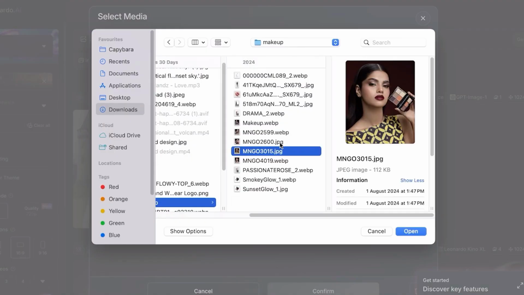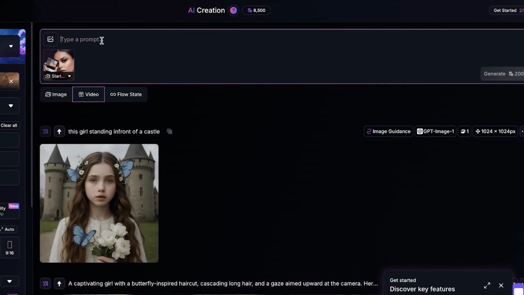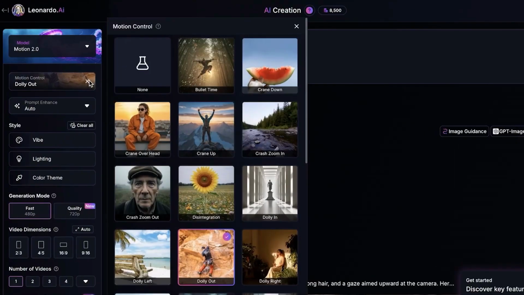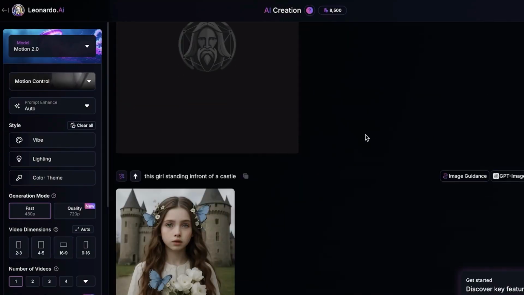Now, the first thing I'm going to do is obviously to upload our image. We can click on the image icon on the left, and then we can choose Start Frame. Now we can pick one of the AI-generated images. We can also upload our own. I'm going to actually upload one of my own images from my makeup brand, and I'm going to be using this image over here. Once I upload this image, we're just going to wait until our image is fully uploaded. Once we do that, we're going to type in the prompt.